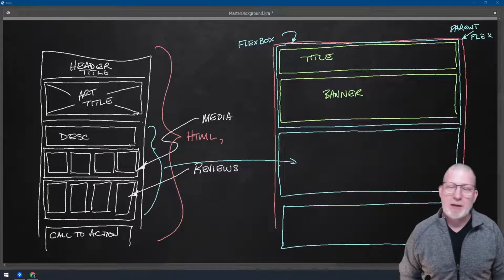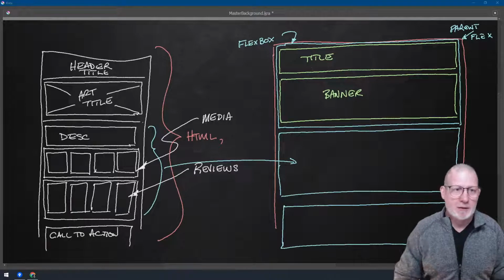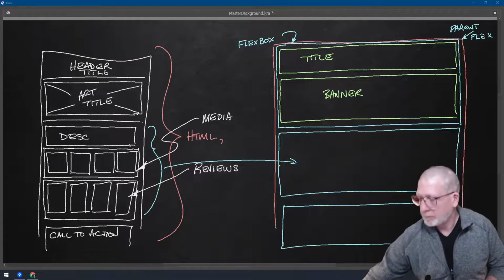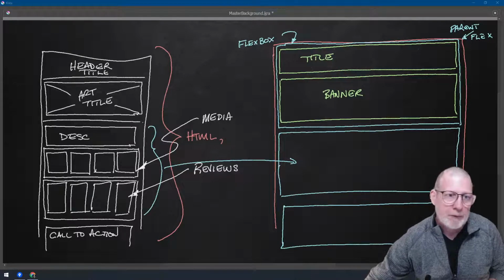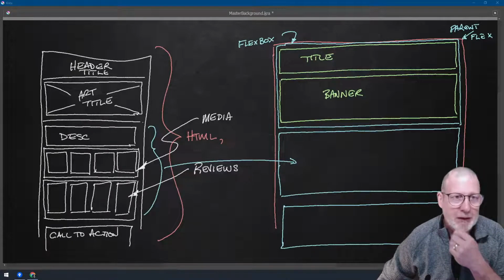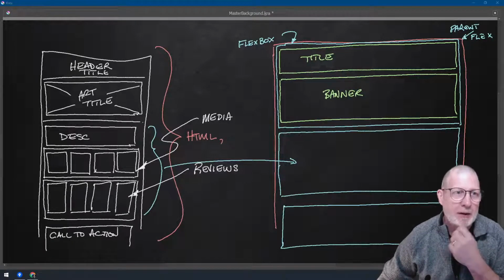And each one of these is also a flex container. And I'm going to make it really clear.